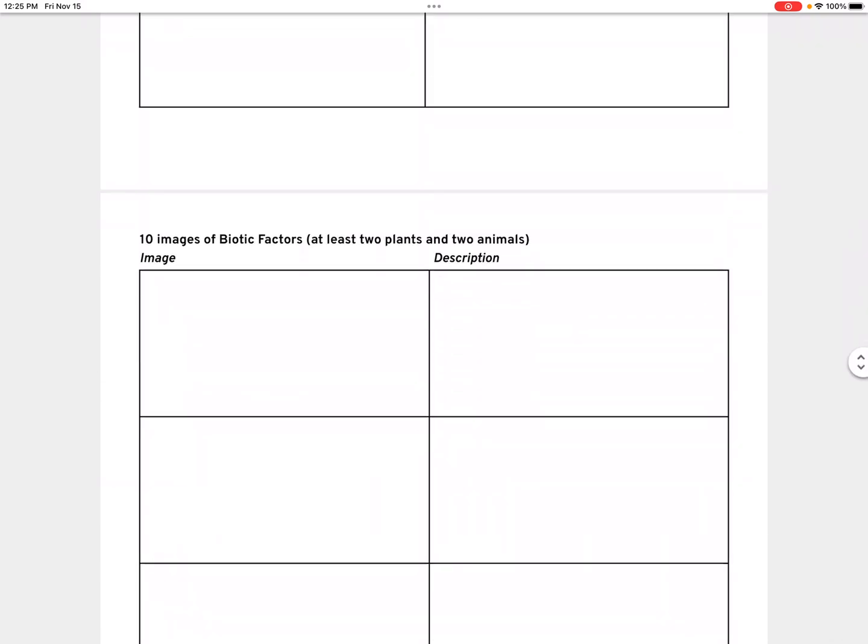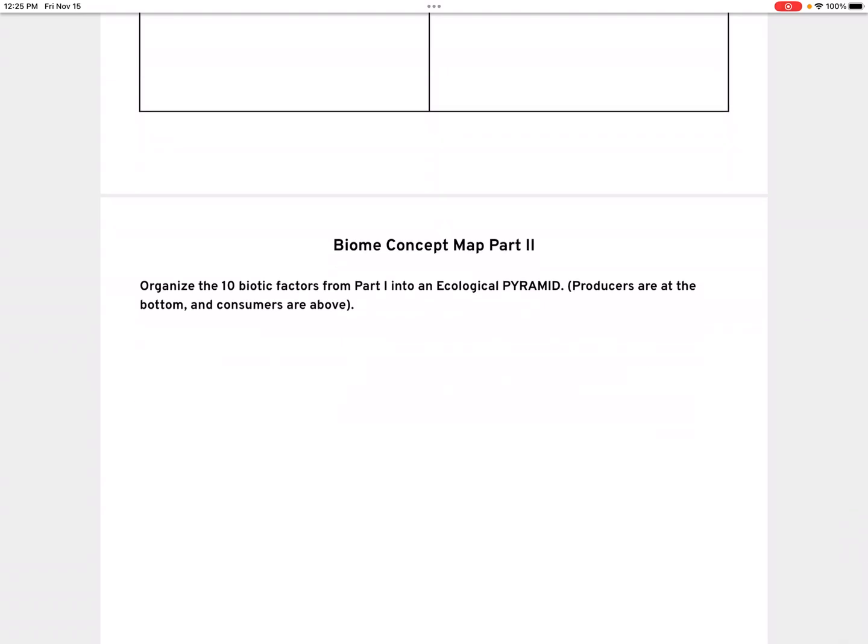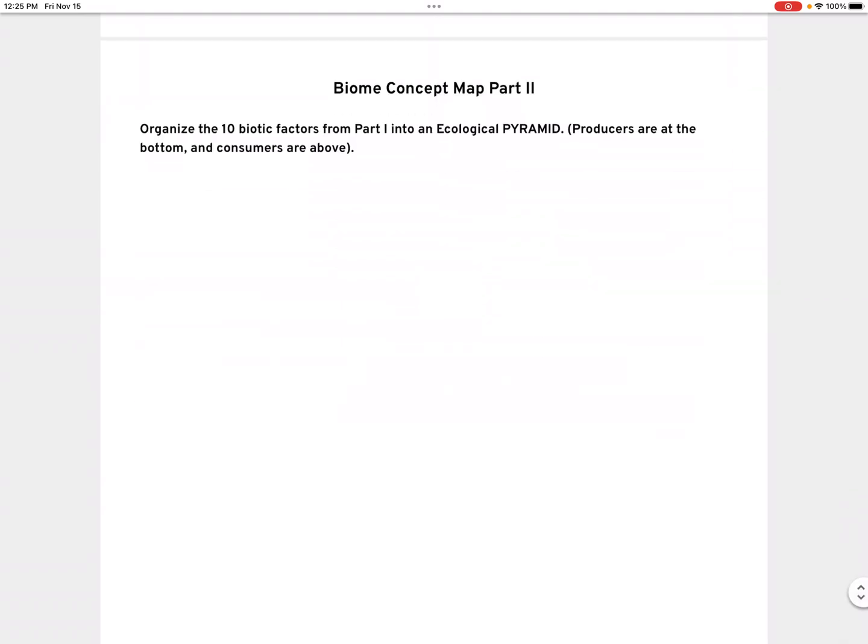I want to see other examples, and you can see in your notes what those examples could be. Okay, so for part 2 of this, you're going to take all of the images of the biotic factors and put them into a pyramid. You're going to copy them and paste them down below, and put them in wrap text so you can move them around and organize them in a pyramid. At the bottom of your pyramid, you're going to have your producers. Then the next level up, your primary consumers, then your secondary consumers. If I'm seeing plants at the top of your pyramid, you're not doing it right. If I'm seeing a fox or something much higher on the ecological pyramid at the bottom of the pyramid, that's not correct. So please organize them into a pyramid.